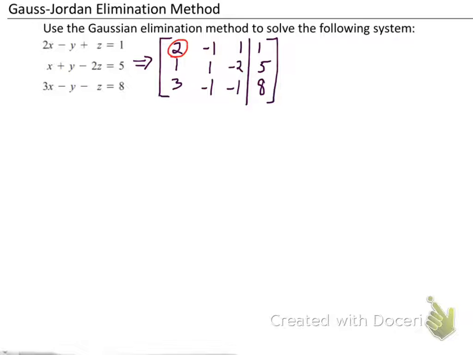What I'm going to do instead is say, hey, I already have a 1 here. I am allowed, that was one of our row operations, I can switch rows. So I'm just going to switch these 2 rows. Normally I wouldn't put these arrows, but I'm just going to put it there for the notes. I'm just going to switch those 2 rows, which is going to put a 1 right where I want it.